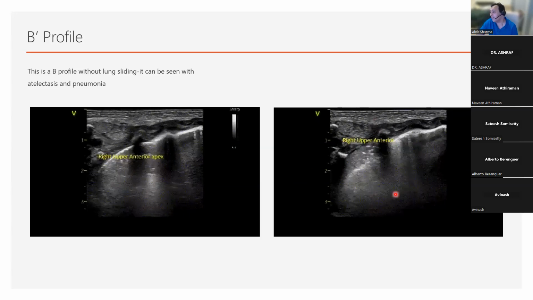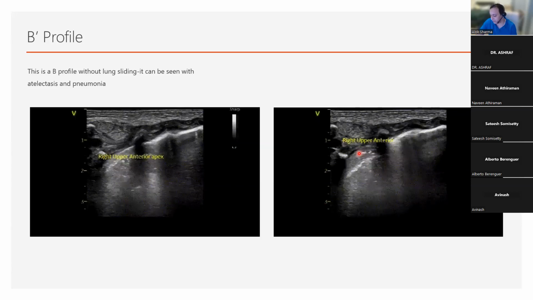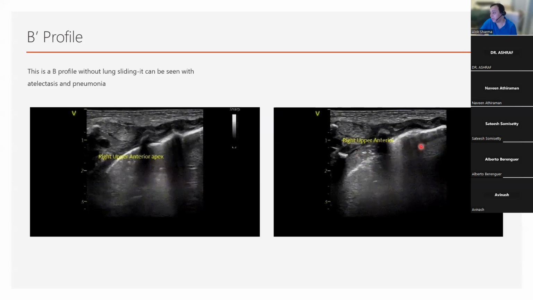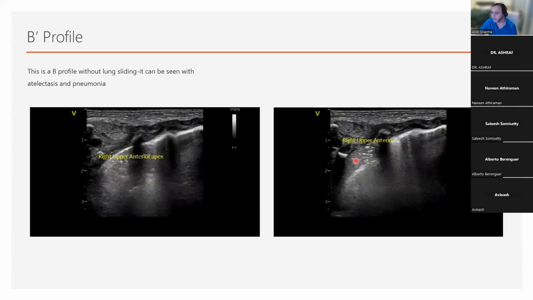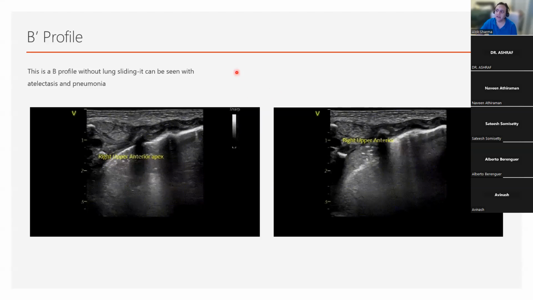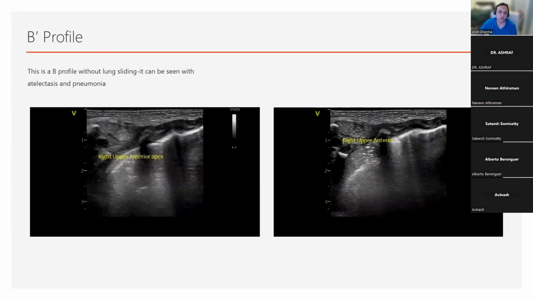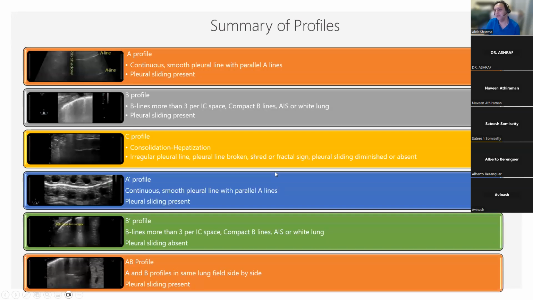So this is another example of a B- profile, where there's no description of a C- profile. Some people would say that's a tissue sign with a C profile and no pleura visible. I think what I would say is stick to the standard descriptions, standardize what you have to in your unit protocol, and use that terminology. If you commonly use that terminology, you will be able to describe things in a manner that you're able to understand better.